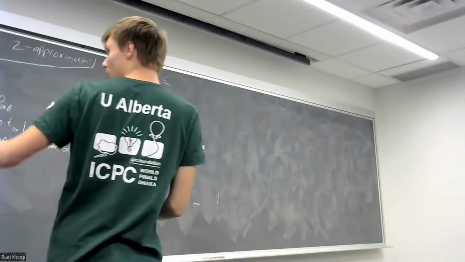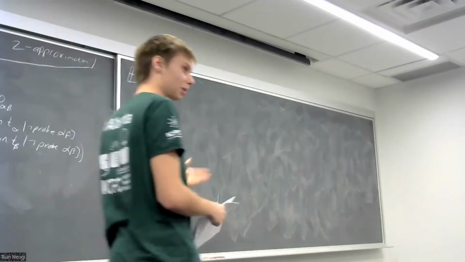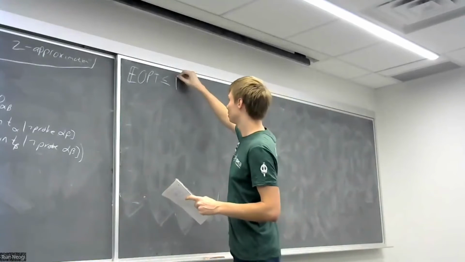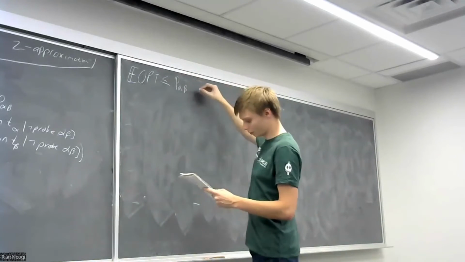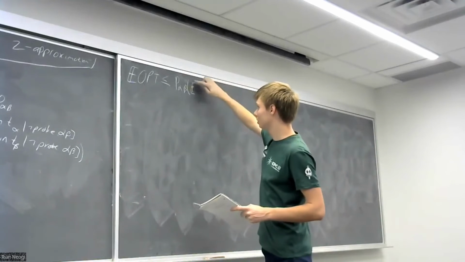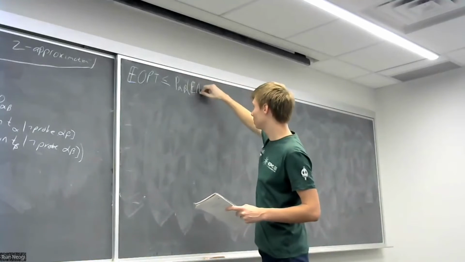So we have a bound for the right one. We'll multiply this entire bound by 1 minus p alpha beta. And we'll take the bound for the left one and multiply the entire thing by p alpha beta. We add them up. On the left, we still have opt, and then on the right, we have a bunch of things multiplied. So first, we have the bound for the left, which is going to be expected value of alg L, which I'll just keep as alg L.